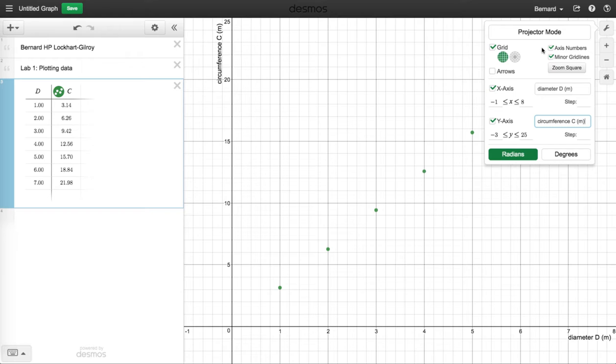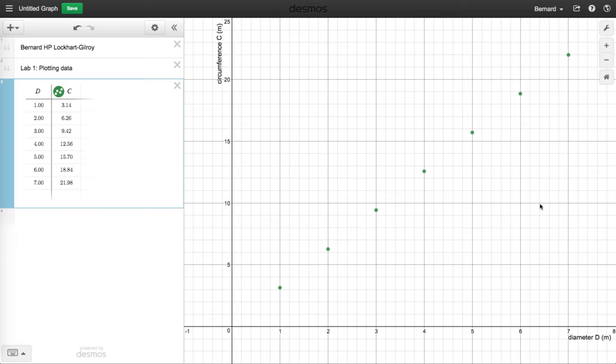You can do other things. You can turn on the graph, turn off the graph. You can put arrows in the graph. You can use this button to zoom to a square, which is nice, where it basically finds the best fit for your range of data. So if you enter in X values, it will find the Y values that square out the region and make it look pretty. I'm not going to do that because we've already picked them explicitly. When we're done, we click on this, and we can see that we have a much nicer representation of the data. All of our data is on the screen now.